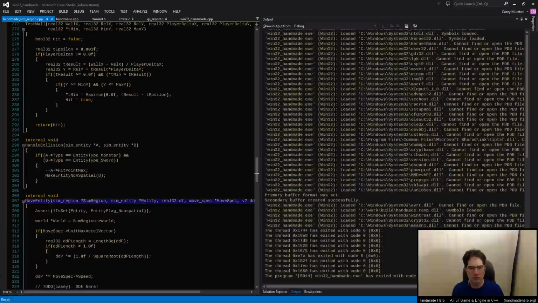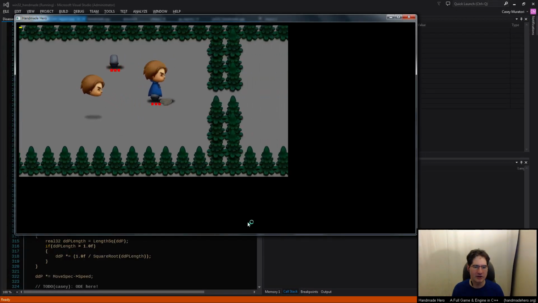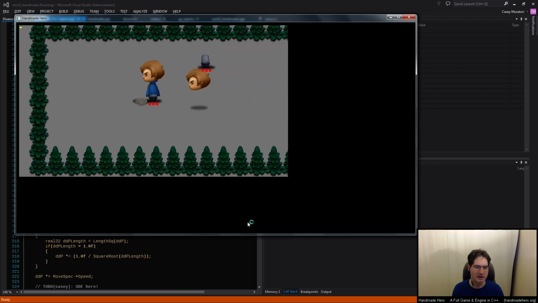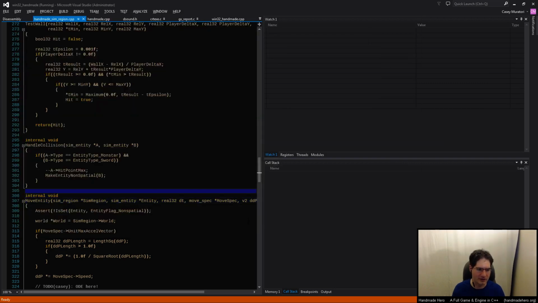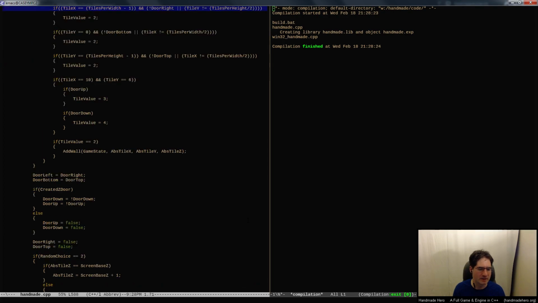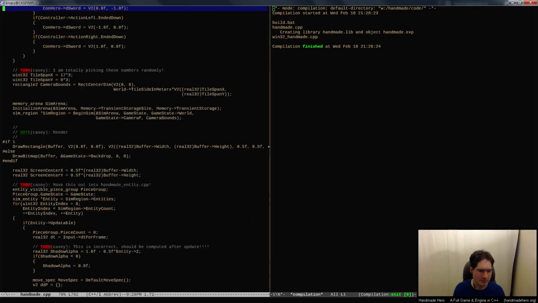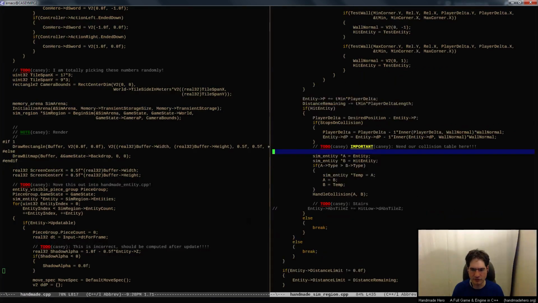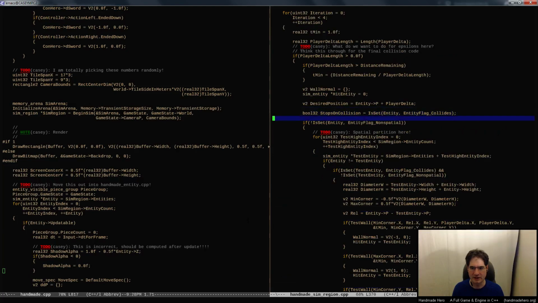And so that way, when you're running, and of course we still have our problem with it colliding, I can turn that off for a second so you can see. Until we implement that table, it's going to keep getting stuck on the hero, because it can't get out of the hero. There's actually another way we could choose to handle that, but I want to implement the table as well. But we've got so many things we could be doing. But anyway, in the sim region, if I turn this off, so that it stops on collision like we were doing before.